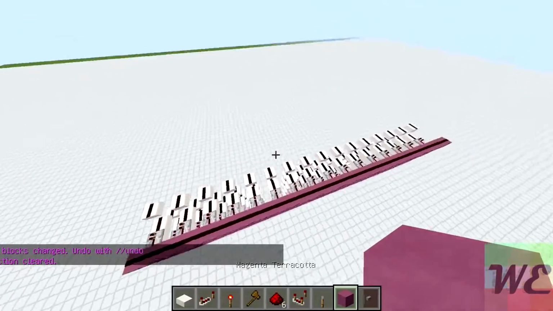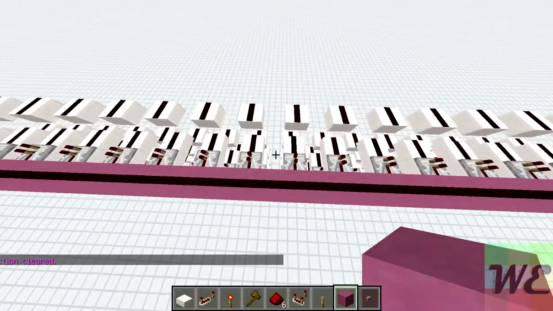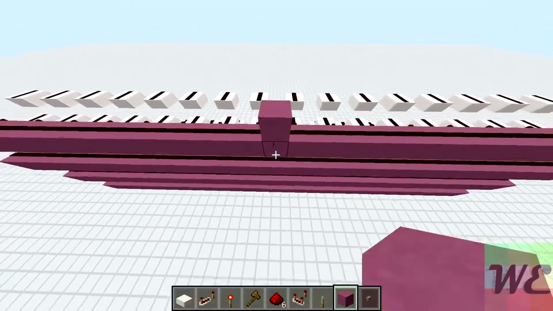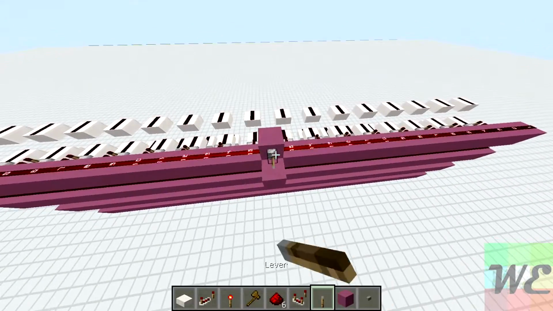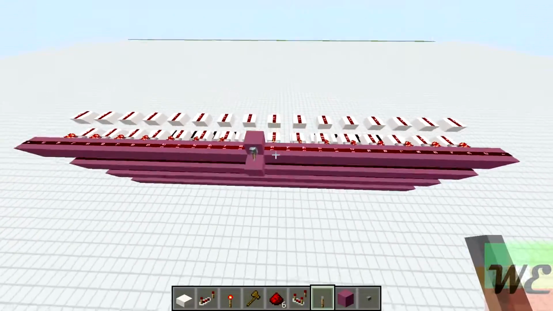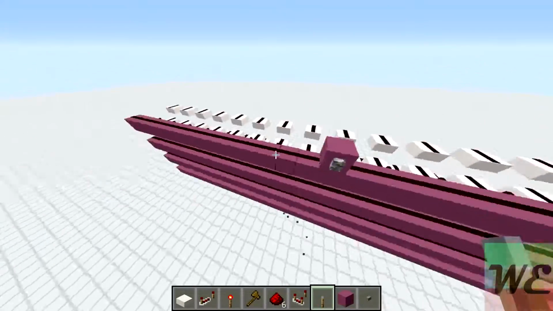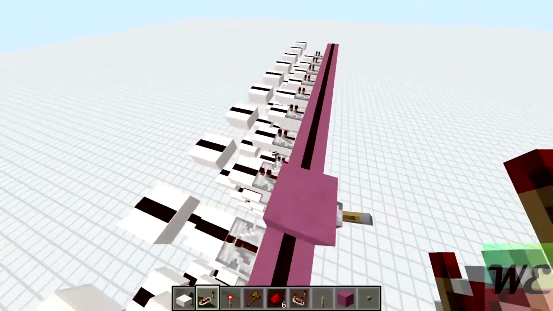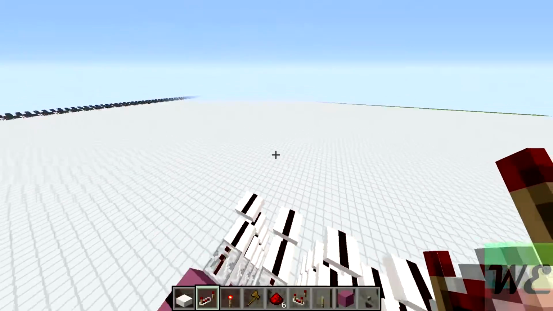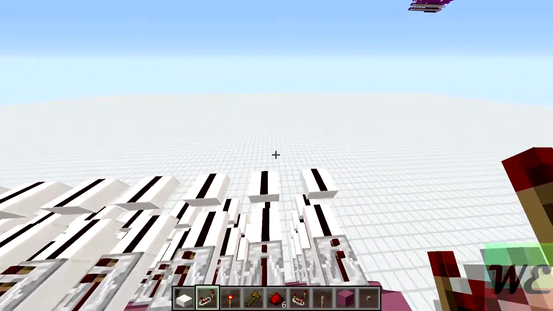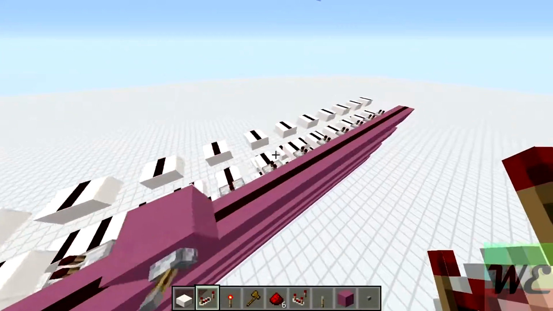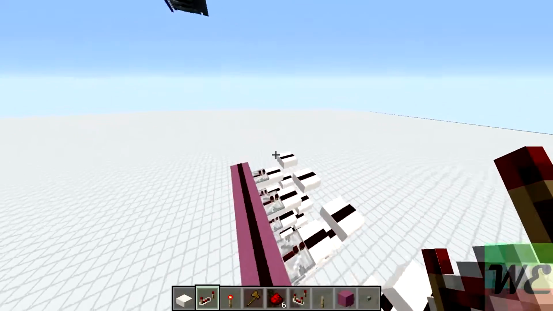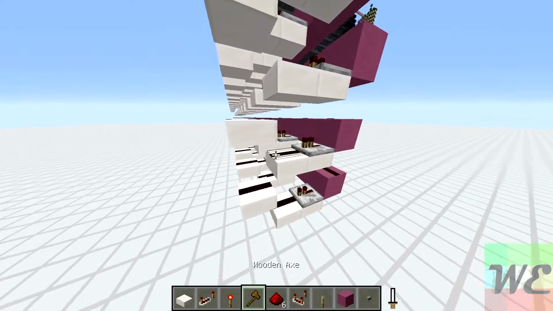Now if we want our inputs to be synced, we can do 2 things. The input to output can be synced by putting a block here. Is that the halfway point? That should reach all of them, like that. So your input could then be there. Or you could place a repeater at the beginning here, with full power into here, a repeater there, going that way. And then your outputs, you'd have to sync them by adding delay to the quicker ones and not having delay on the ones that took longer. So we can do both. I'll show you both ways to sync this.